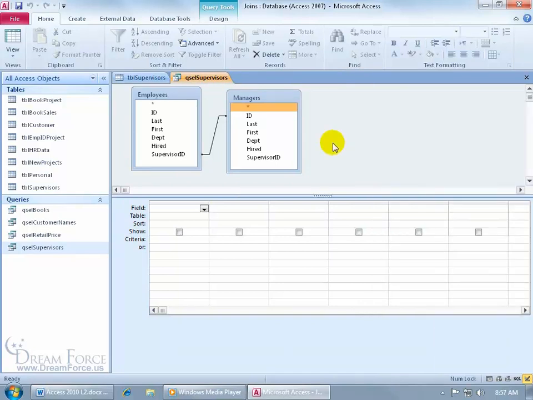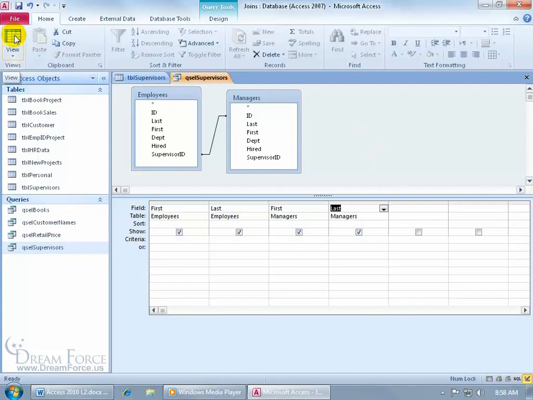So far so good. So all I need to do now is to add the first and last name for the employees down below, and then the corresponding related record that it's joined to, their manager's first and last name. So let's double click first, last, double click first and last. And let's take it for a test drive.